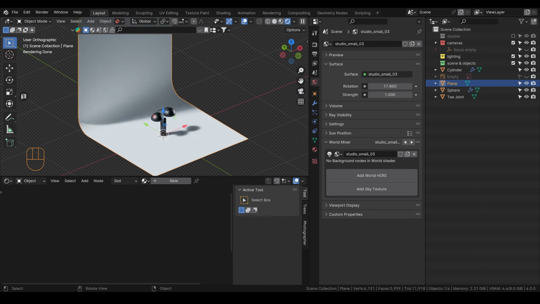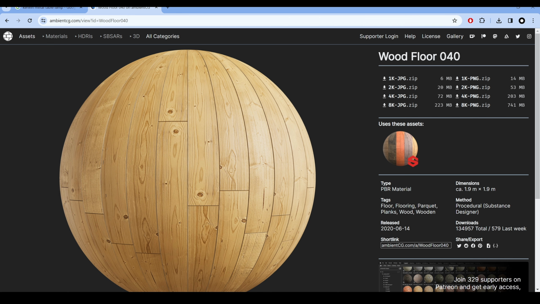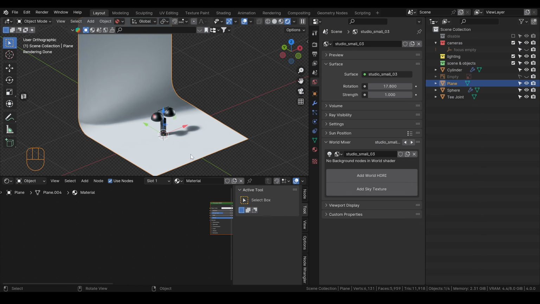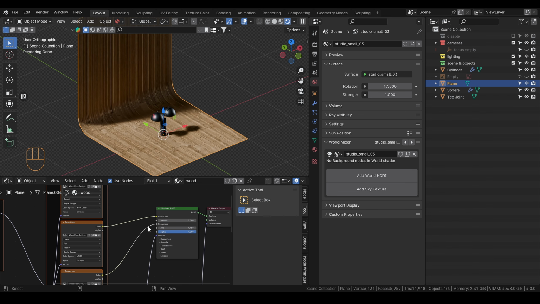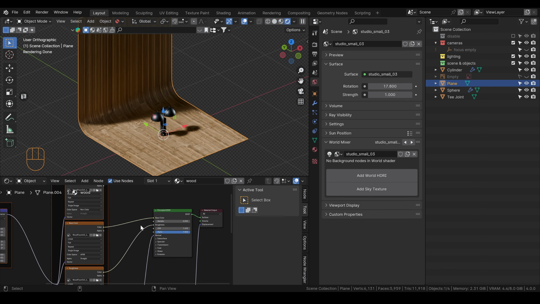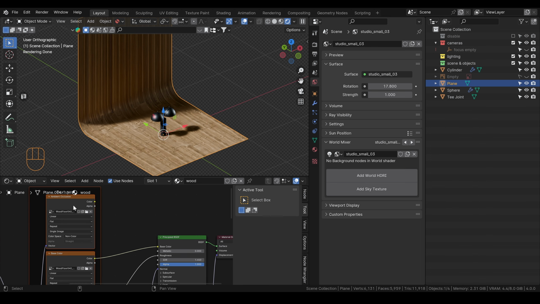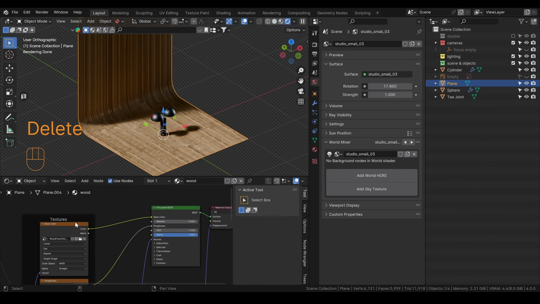Now I will be using this texture here from Ambient CG again. It's called Wood Floor 40. You can download it, and then when you add a new material to your floor, I'll name it Wood. If you have the Node Wrangler add-on enabled, you can just click first on the principal BSDF and then press Ctrl Shift T. This will bring up your file explorer, and then you can just go to the folder that has your textures and select all the textures and then press OK. Just press A to select everything in the folder. So now as you can see, it added ambient occlusion. We're not going to use that, doesn't matter.